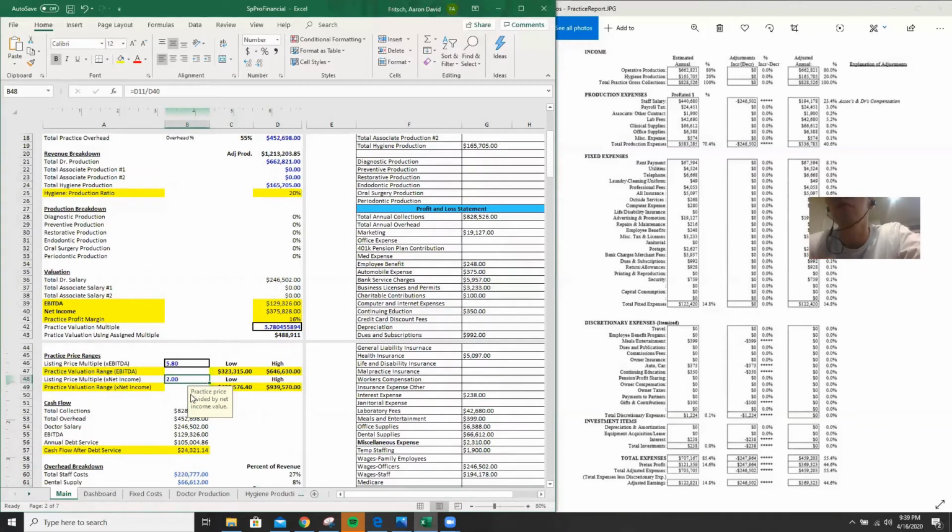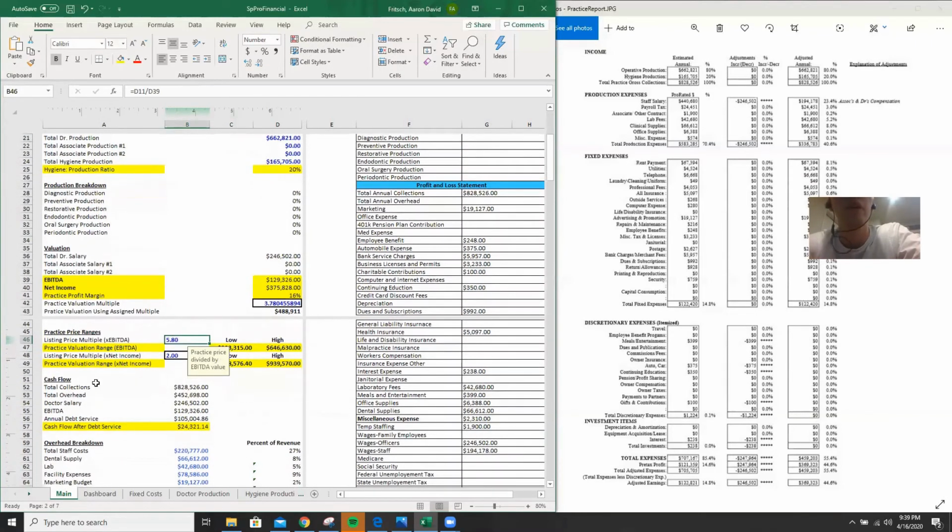So if you were a solo doctor coming into it and you're going to stay a solo doctor, you'd be like, hell yeah, this is a well-priced practice for this actual net income amount. If you're coming to put an associate in there, you're going to be going by this EBITDA value, and then all of a sudden you can be like, this is a little bit on the higher end, and you need to start really thinking about it.